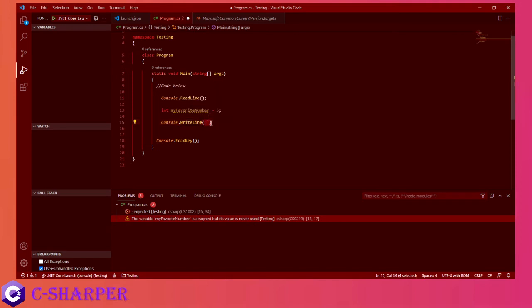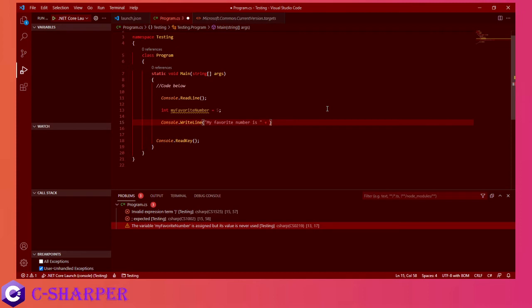Make sure you have parentheses and quotation marks because we're going to be doing text. Now we're going to do "my favorite number is", and then outside of the quotation marks, but still in these brackets, have a space, a plus, another space, myFavoriteNumber.